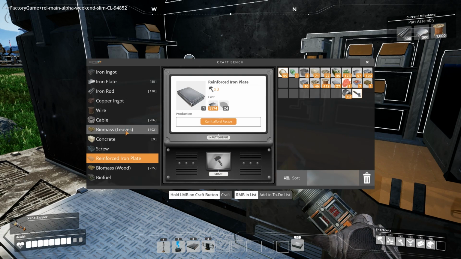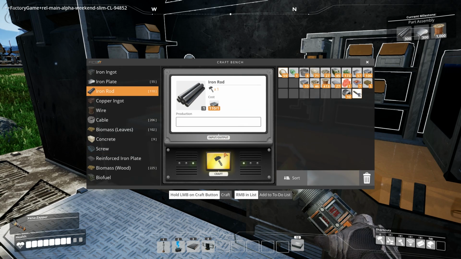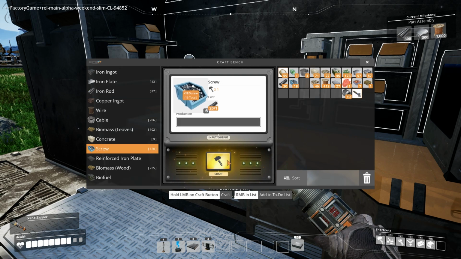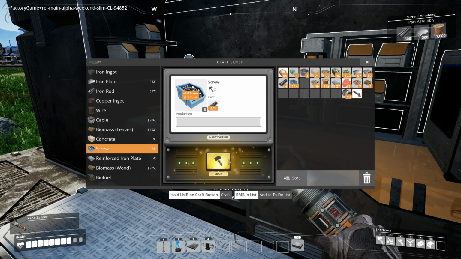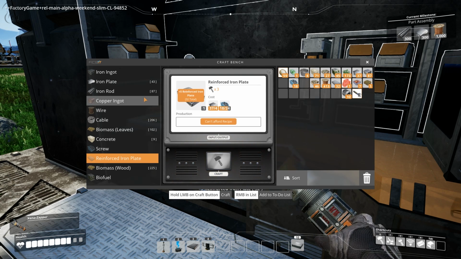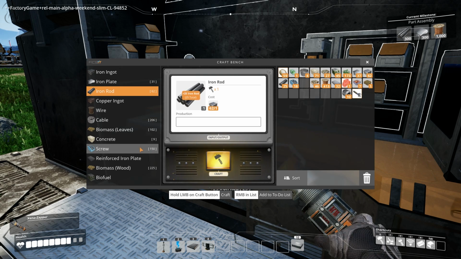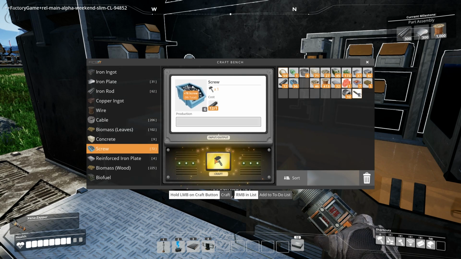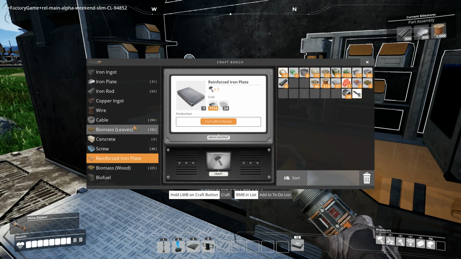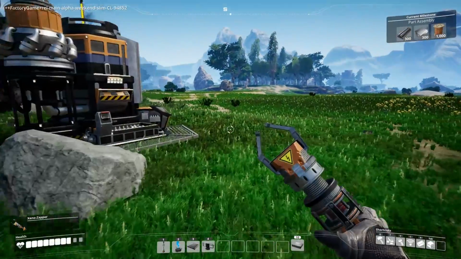Reinforced plates require screws. Screws require iron rods. This is why I want the assembler, because I want to be able to assemble these reinforced plates, because we're going to need a lot of them later. This is what I was saying in another video about chaining items together. At the moment, it's pure guesswork. You have to sit there and work out 24 times 10, 240 screws, which means 20, 10 times. It's just daft. You should be able to build a product and it works out the intermediate stuff.